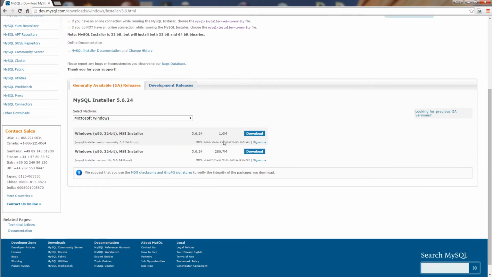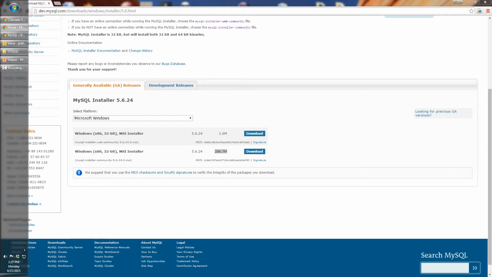And here you can choose either one. This one was a quick download that will download everything else afterwards. This one is the big download, and then you have it and it's available. It really doesn't matter which one you use. I downloaded this one, and I'll show you what that looks like right here. It's going to download. It's going to run a little bit faster to show you it running there.